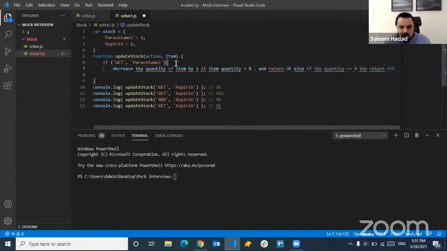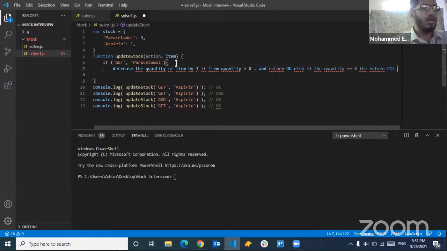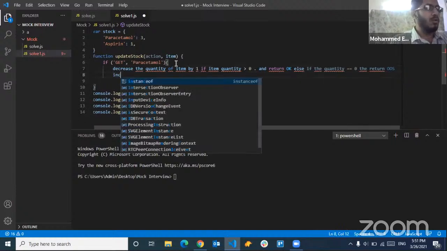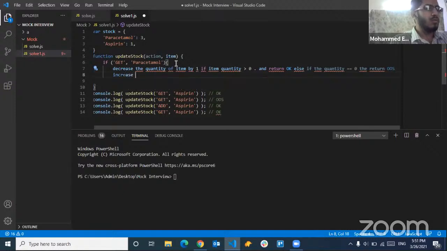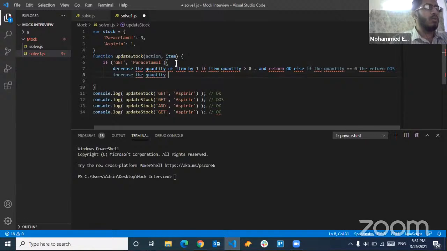And what about the add? This is the get. What about the add? Similarly, we can do it for the add. If it is add, then we increase the quantity of the item by 1 and return okay.